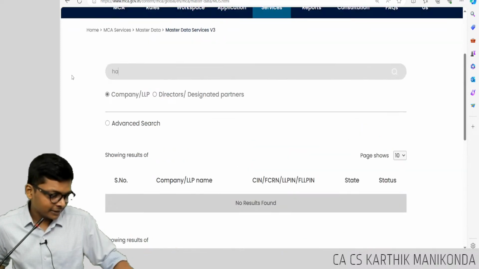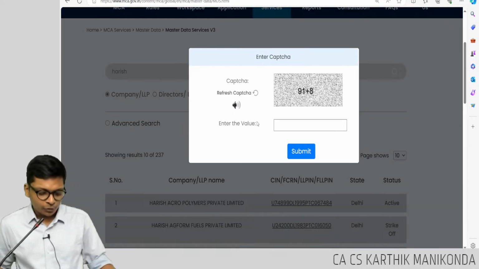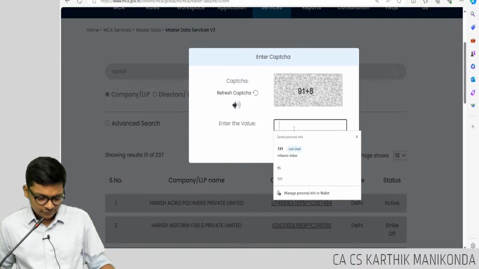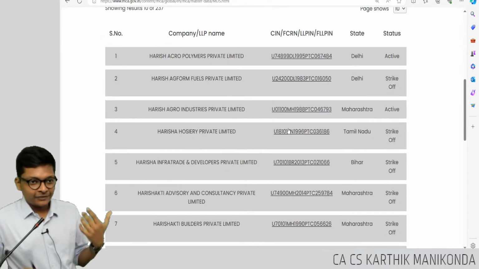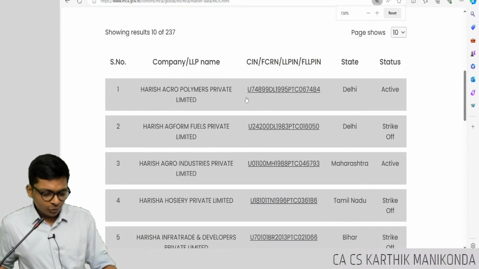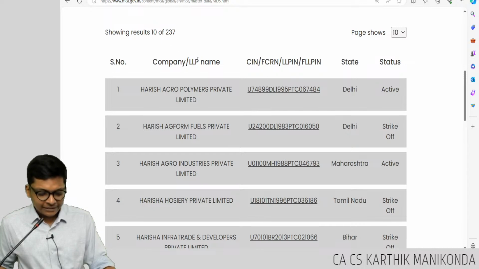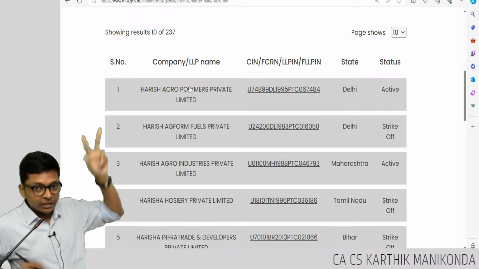Next, I'll just type. Each time I have to put the code, this is newly come. Fine. So this is new, guys. When I was taking foundation, this was not there. Okay, updated website. So now these are the names. There are 237 companies in India in the name. It is company or LLP. Can you see, guys? Same list.